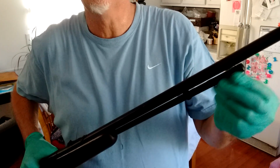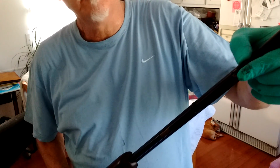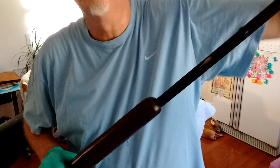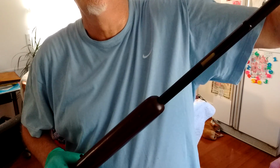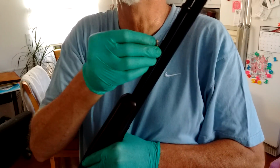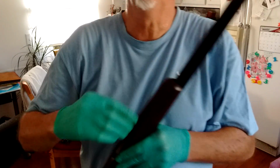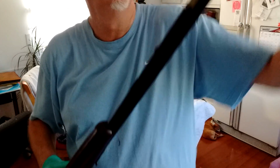The magazine is this tube underneath the barrel. You turn it up like that, you unscrew it a quarter of a turn, and you pull this rod out. There's a hole right there. See it? When you get the rod up far enough, this hole is open. You take your 22s, and you load them in there just like that, drop them in that slot, and they'll drop down here. Eventually the tube will fill up. When you see the top of the bullet, you know it's full.